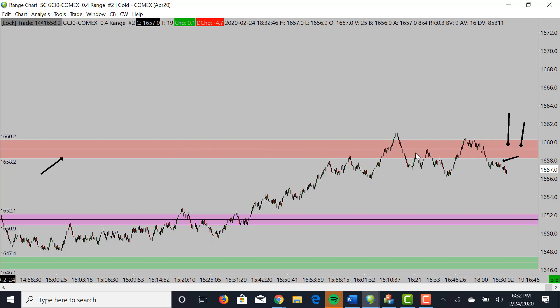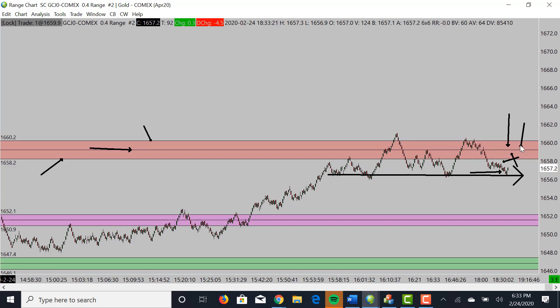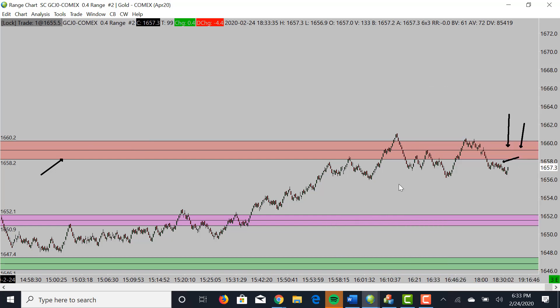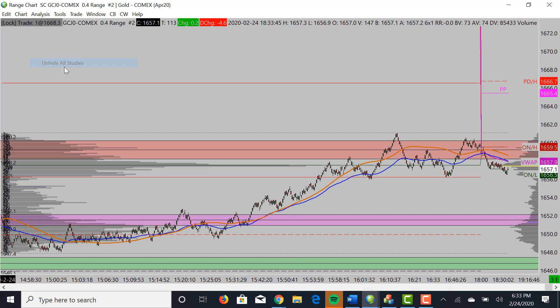Anything outside of this zone is really on the riskier side — what you're trying to do is break below this area of slight support and sell it at the lowest point to break lower, giving yourself a very low reward and high risk. Ideally you want to sell it up here so you take less risk and get a higher reward. Mentoring a lot of people, I start to see that many aren't bad traders — they just have poor risk management. If you can follow a good risk management strategy, it's going to be a lot easier to follow the trade.